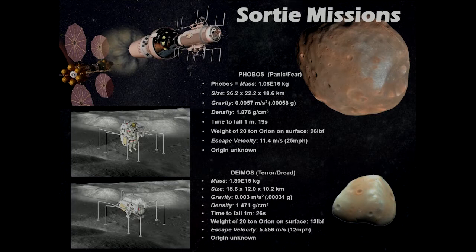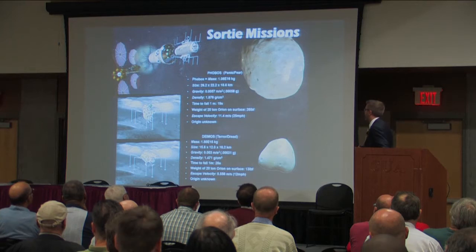We send the crew down, and we don't want to fire thrusters at the surface because in this milli-G environment you can kick a rock and put it into orbit. So we use the spider legs to do a little bit of walking, maybe some hopping. The crew working with the surface — even though a video might show astronauts hopping around on Deimos, this is probably a more realistic picture of how that's going to go.